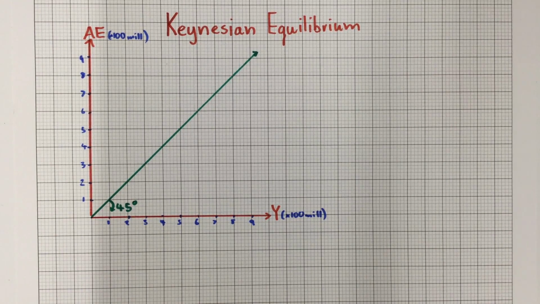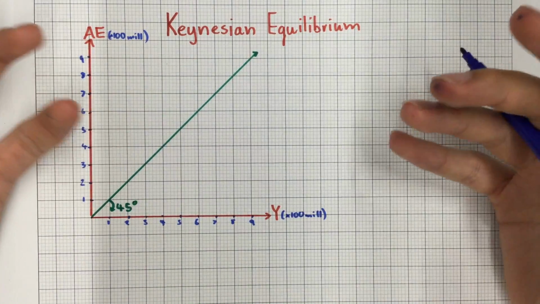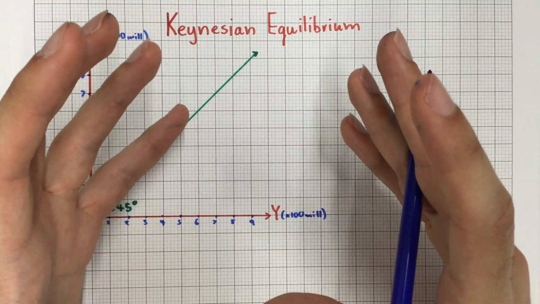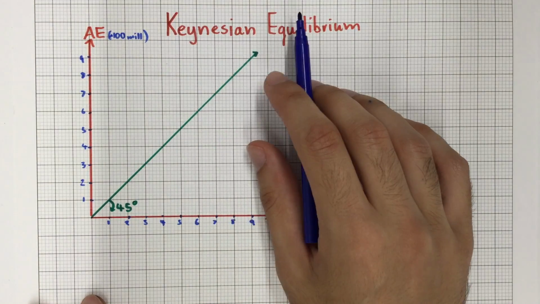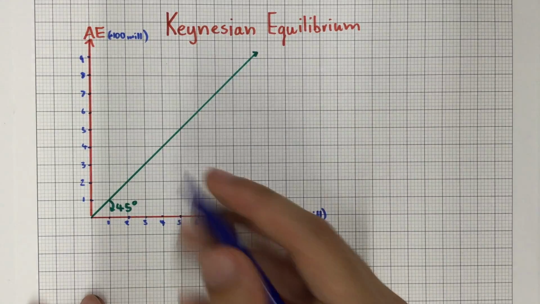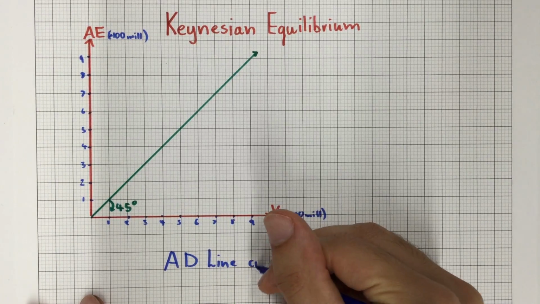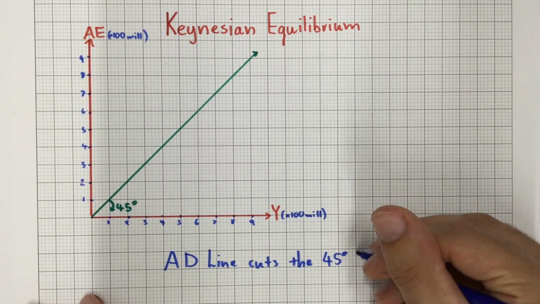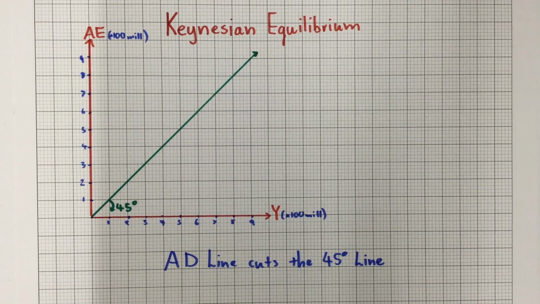In this podcast, we're going to have a look at this concept of Keynesian equilibrium. And it's at this point here that we start putting a lot of smaller topics together to form a bigger picture of the economy. Now, the textbook tells me that Keynesian equilibrium occurs when the aggregate demand line cuts the 45-degree line. Okay, so this will take a little bit of breaking down till we can fully understand it.